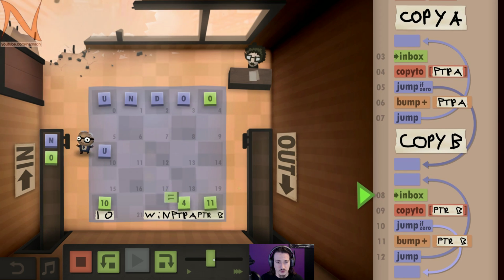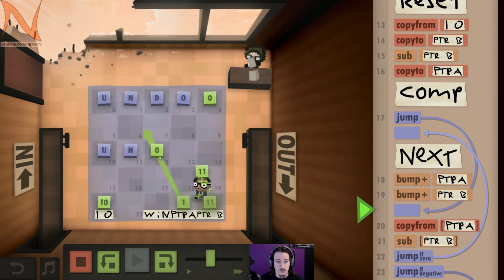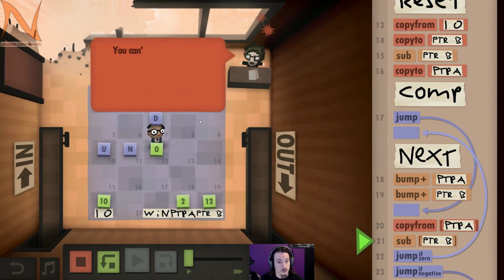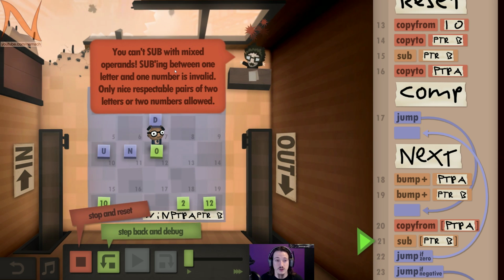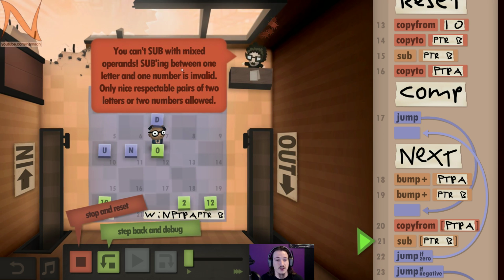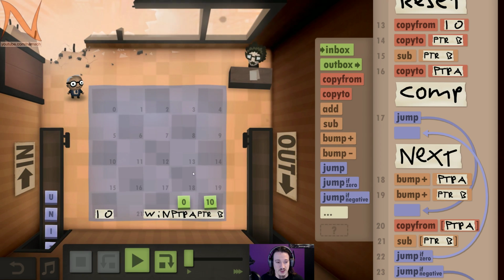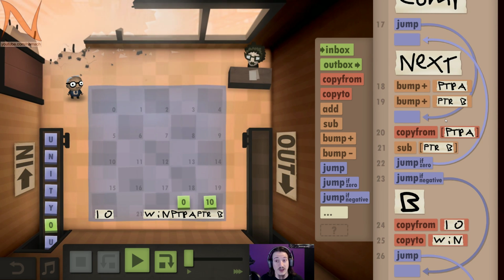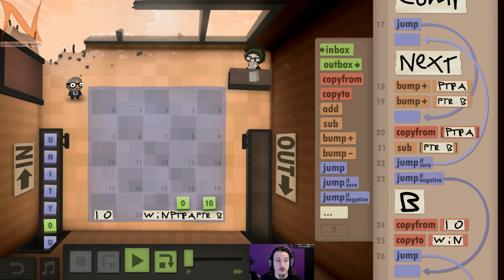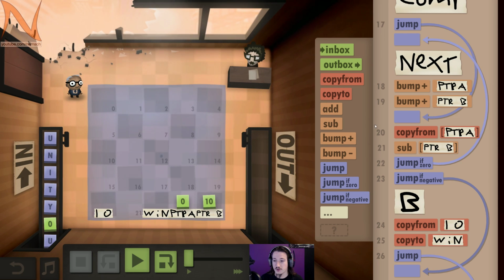Oh, also interesting. Undo and un. Which one is larger? The 0 is probably smaller than the D. You can't sub with mixed operands. Subbing between one letter and one number is invalid. Only nice, respectable pairs of 2 letters or 2 numbers are allowed. Interesting edge case. Okay, fair. I hadn't actually accounted for a situation of different word lengths. I was expecting the difference to be earlier in the string. So this is a very nice catch.